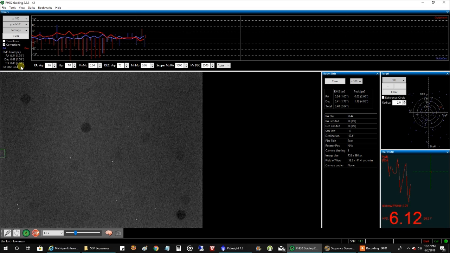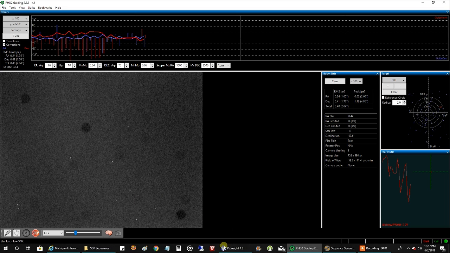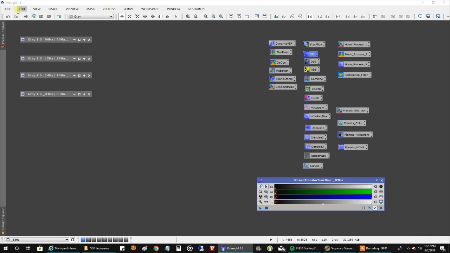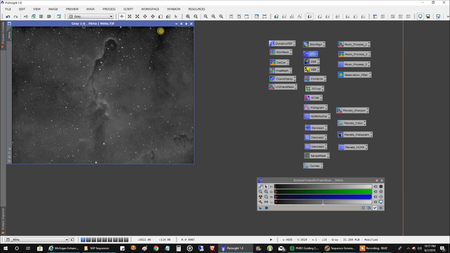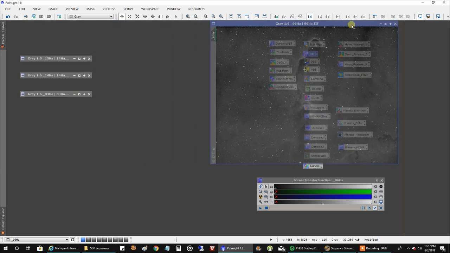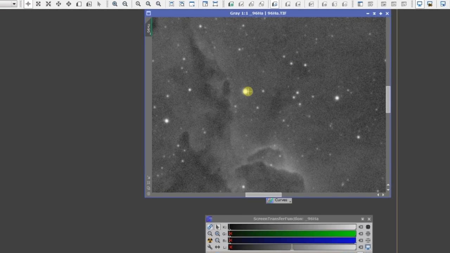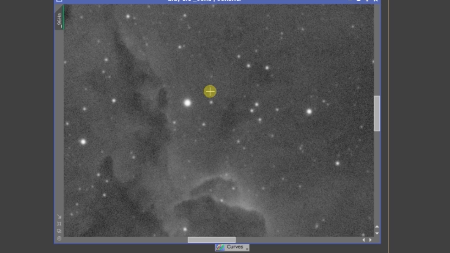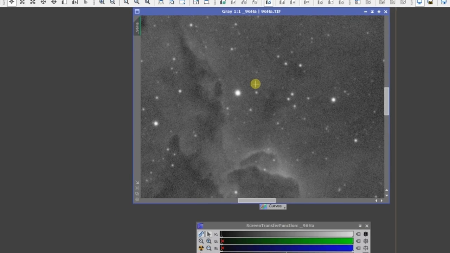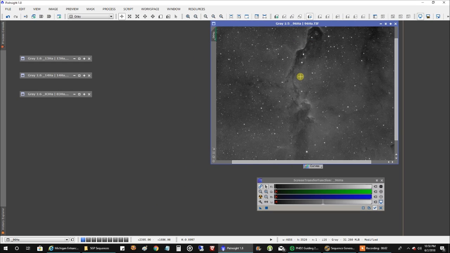But let me show you some open projects I have. I'm nowhere near finished, but let me show you. This is what I have for the Elephant Trunk so far. Almost 5 hours of data. A lot of that was captured through hazy skies, but the stars, nice and round. So I'm liking that, even though I was pointing at some point even below 20 degrees in the north, and my stars are looking good. So I think that threaded adapter I showed a couple of videos back is doing the job. That's really good for pointing that low. I don't see any sign of sag at all there, even though I'm pointing that low, which is usually where I might see the sag.